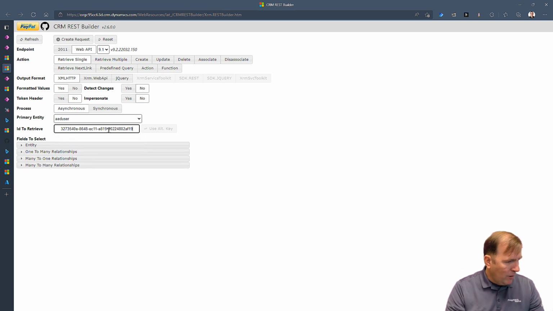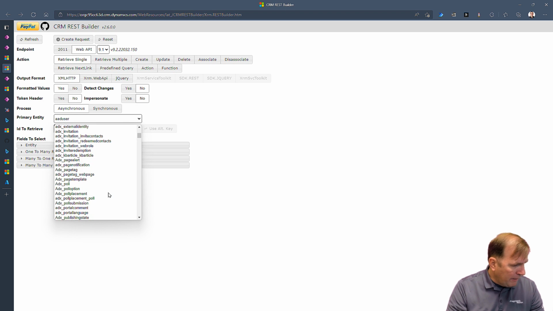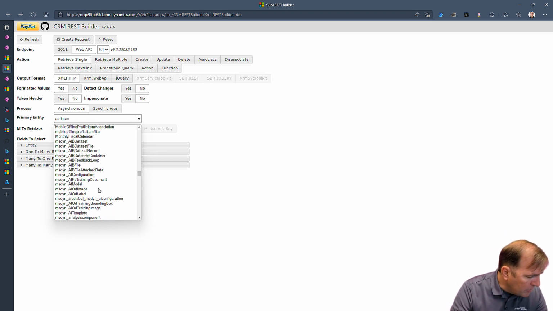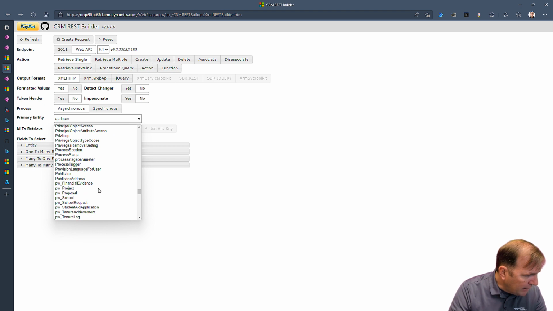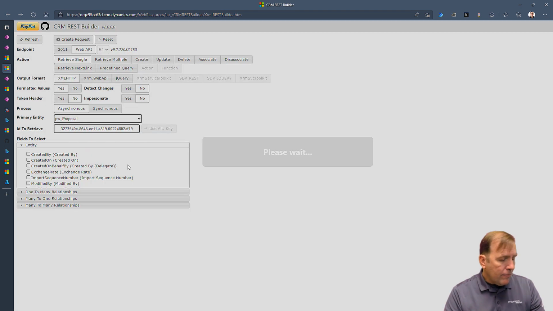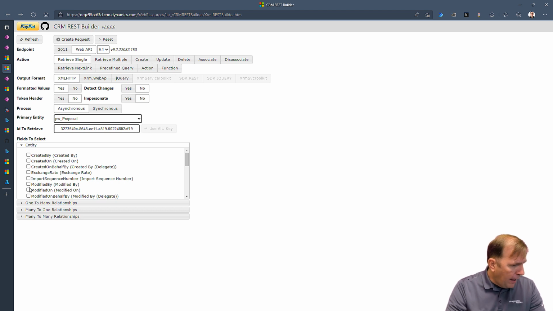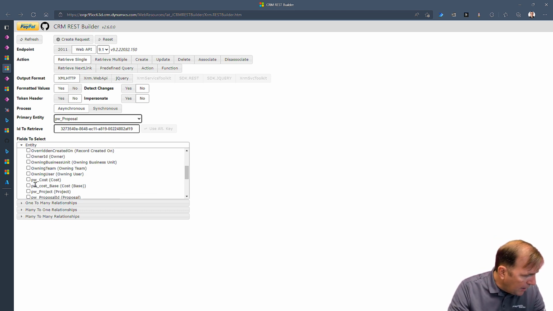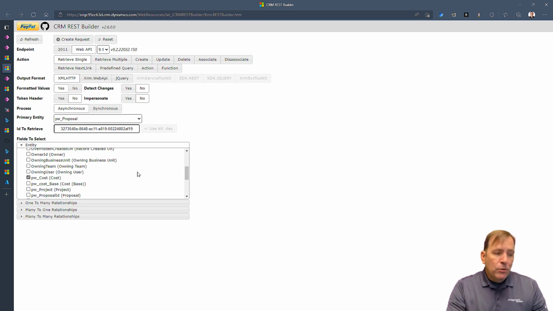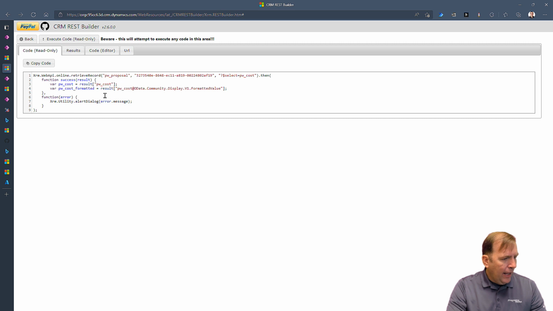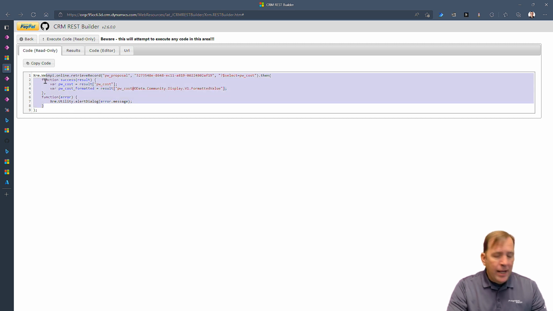Okay, I should have that GUID somewhere here still, I do. And I'm going to point to that entity, I think it's called prag_proposals. If I can find it here, there it is. All right, it's going to ask me, what do I want to return from that? Well, how about just the proposal cost? So I'm going to build a query, pass this one ID in, get back the cost out, and format that as a web API, or I can do this in JavaScript if I wanted to as well, or jQuery. When I'm all done, I can hit create request, and there is my request right there that I would then copy and paste into my JavaScript and then tweak a little bit, and I'm off to the races.